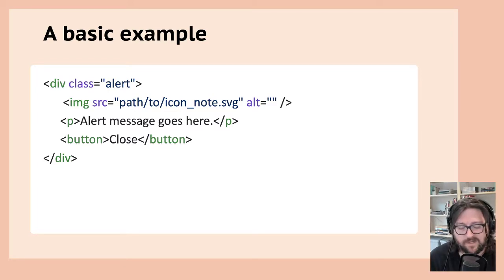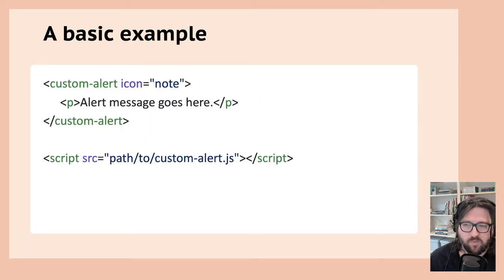But I'm going to be honest with you. I don't trust all my coworkers to do the right thing. They're not going to put the right alt attribute, or they're not going to put the file path right. It's going to break, and then they'll add too many classes, or they'll put a strong tag instead of just an alert message, or they'll do the button, but then they won't wire things up correctly. Wouldn't it be better if I could have a cleaner way to write this component, rather than just copy and pasting HTML?